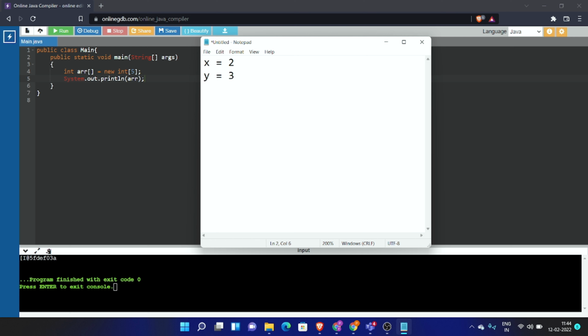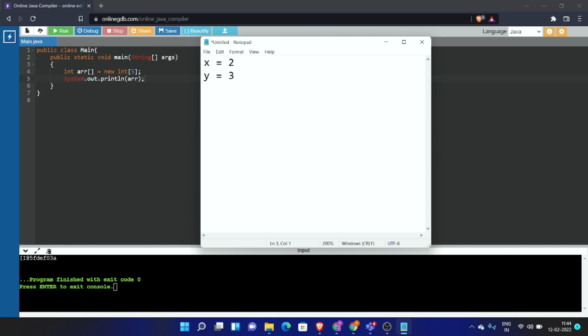Generally we'll be having a stack space and a heap place. In Java we have stack space where all local data is stored, and the heap place where objects are allocated the memory. So this is a memory of an object, right? So this is a heap place. So this 2 and 3 is stored in a heap place.